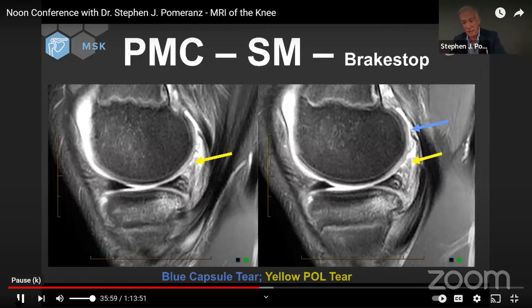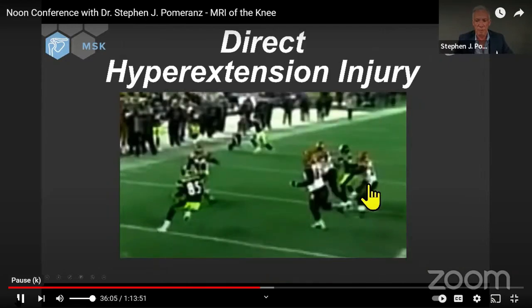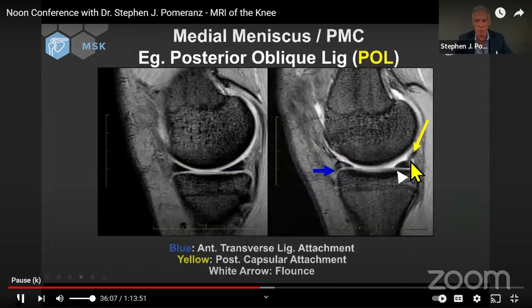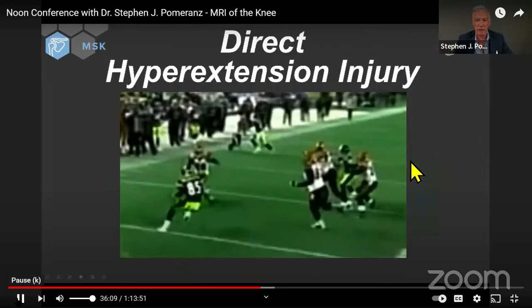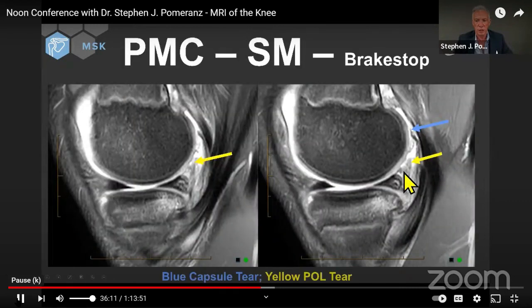There are also fractures in the back, and this patient has sustained a posterior capsular injury. Let's go back for a minute and remember our POL attachment right there. Compare that to this one, which is seriously blunted. There it is. It looks like a little arrow from a bow and arrow, and it's separated from the meniscus, but we have more. We have blood in the capsule. The meniscotibial ligament is reduced to this smudgy structure right here.